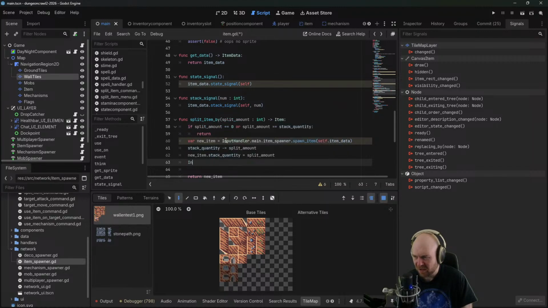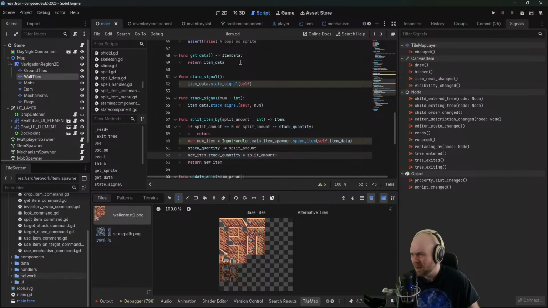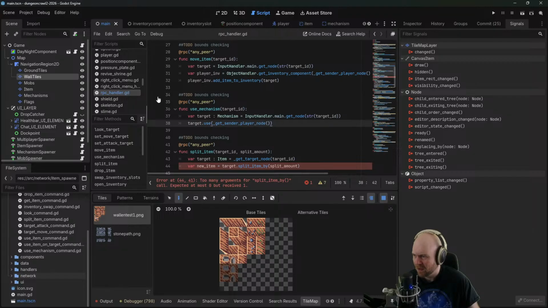I don't need to add child if I'm calling the spawn item function, right? That should be handled automatically. We're done, actually. This is entirely all that we need to do. We've got this new item. The RPC handler needs to put that into an inventory component.